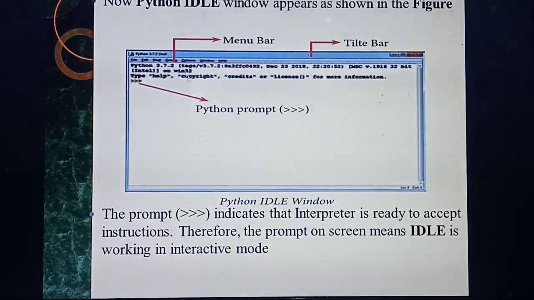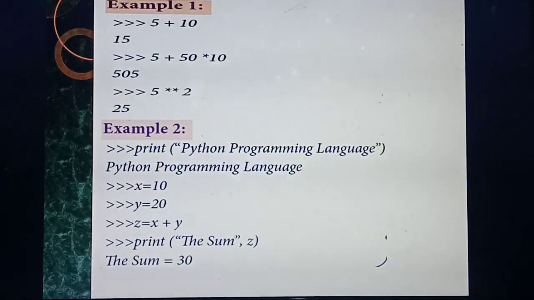Then inside this white color portion, that portion is called what? Work area. Once you have opened that Python IDLE window, two lines will be displayed regarding the software. No need to worry about that. After that, you will see the three greater than symbol in red color. The name of the symbol is called Python prompt. What is the meaning of that? Your interpreter is ready to accept whatever you are going to type. Understood? So listen. In which mode are you going to type the program? Interactive mode. Why? The symbol is there, isn't it?